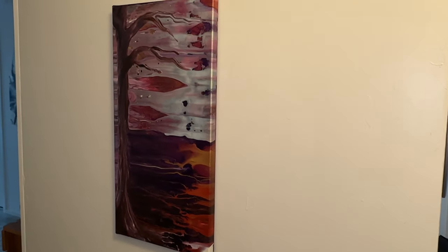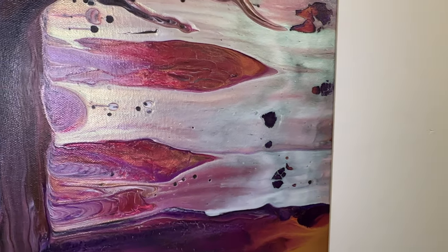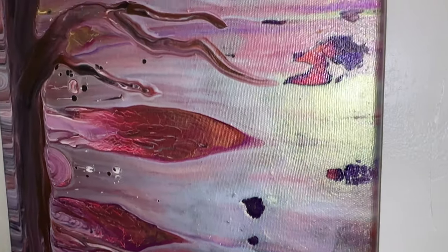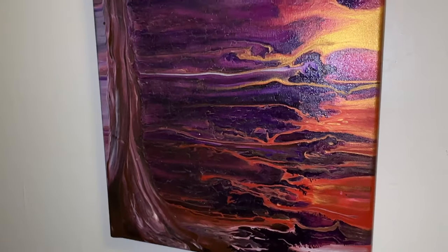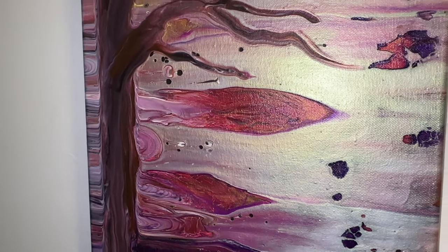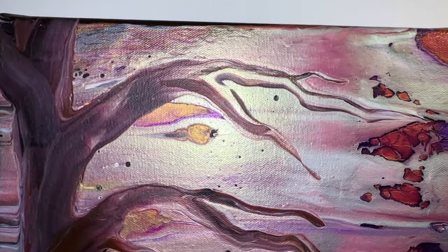Okay, so here is the dried results after my fixing of the little hairline cracks. I put the flash on because I just want to show you, look at the TLP macaw. Oh, it is so beautiful the way it just shifts color. It is gorgeous. Now, as for fixing the cracks, obviously it darkened this lower section a little bit, but I don't mind. And then over here, they're definitely less noticeable. And by the time I put a coat of resin on this or two, I don't think you'll be able to see them at all.